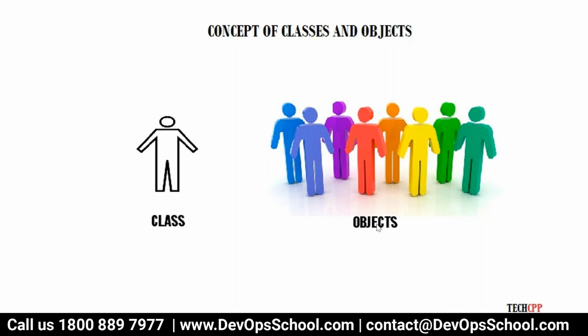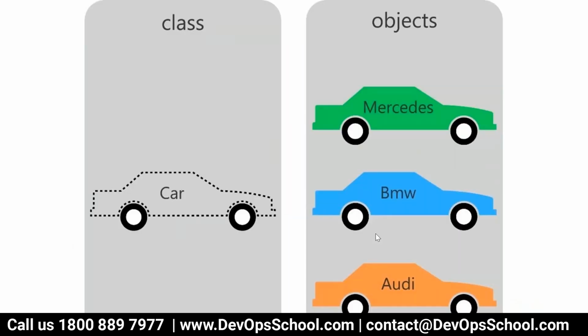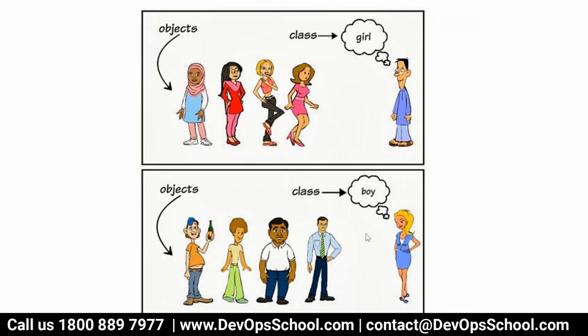We are also a class, right? So who defined the human class? God. Like that, in a program, you will define the classes for your software. You are a software god for your software. So you'll define multiple classes, and once someone instantiates a class, gives it energy, it creates an object. So here car is a class, multiple different types of cars are objects. Girl is a class, multiple different types of girls are objects. Boy is a class, and different types of boys are objects.